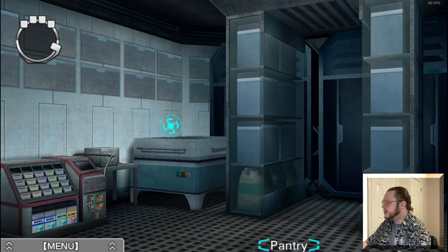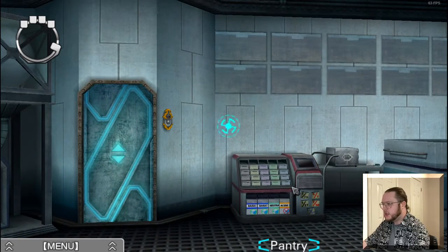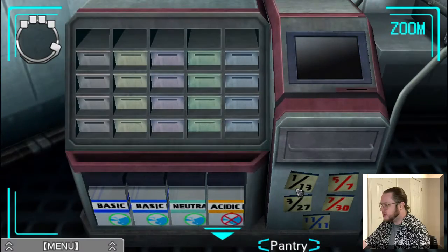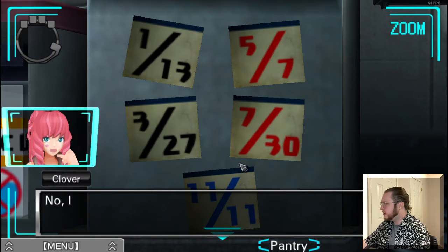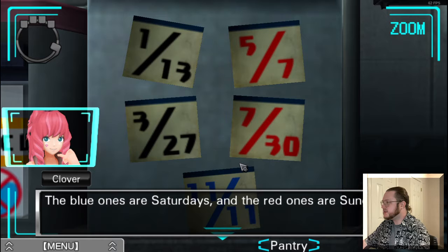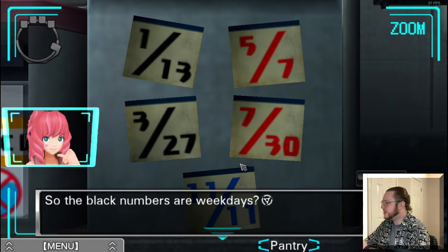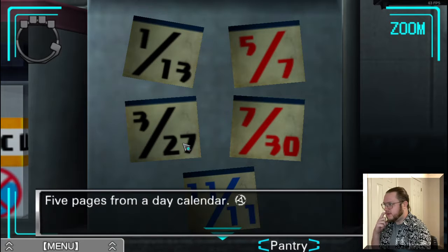We are here in the pantry looking to solve some of these puzzles. Looks like we've got some sort of sorting puzzle, perhaps. These magnets? Pages from a day calendar. Blue ones are Saturdays, red ones are Sundays. Black numbers are weekdays? Okay. It's probably still both, then, to be real.